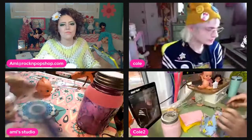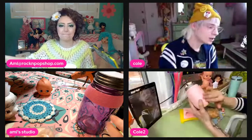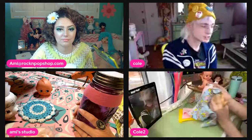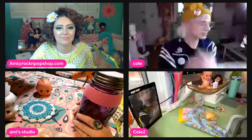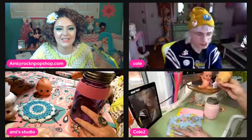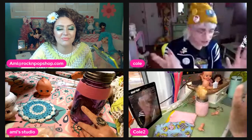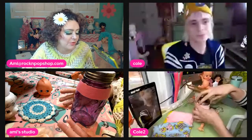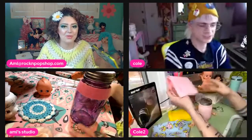So basically, we're going to be making a doll pretty much out of a mason jar. I went ahead and pre-glued some felt down just so applying this cute vintage fabric would be easier. We have some doll parts, some hands, a head, and some feet. So we're all just going to mesh them together and get a doll that's functional. And you guys will see how two people can use similar materials and projects, but it can be totally different ways that we imagine it to be.